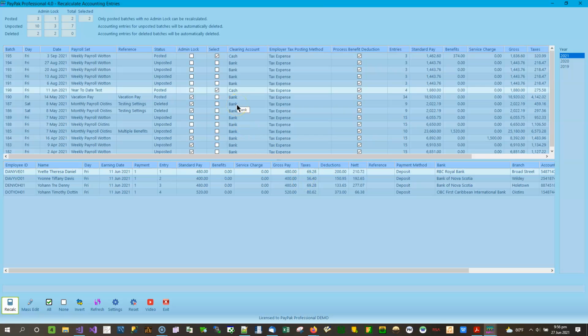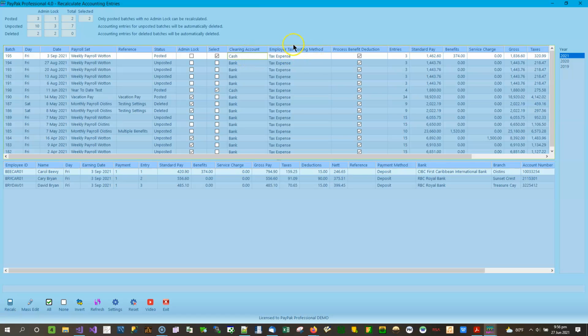So the accounting entries which would have been previously generated for these batches have now been recalculated, and the entries would display based on the settings that were made here. Changes to the cash clearing account, the employer tax posting method, and the process benefit deduction option.